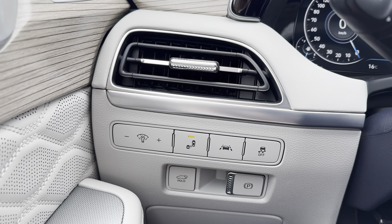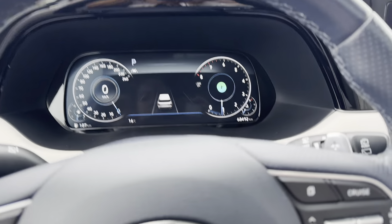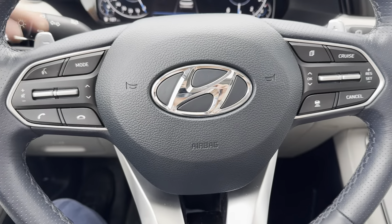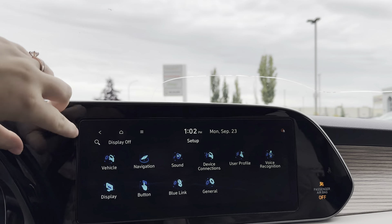Back here you have a 12 volt and buttons to fold down the seats. The middle row folds down with the buttons, though you do have to fold them up manually. The third row has power folding up and down, and the headrests automatically fold down. You do have cup holders in the third row. There is a little bit of scratching on the plastic here. You can also control the third row while sitting in it, and there are two USB ports back here for charging devices.